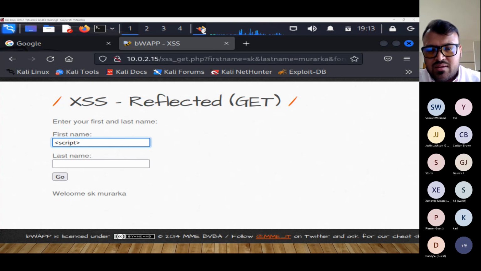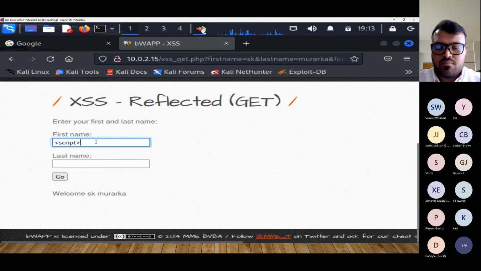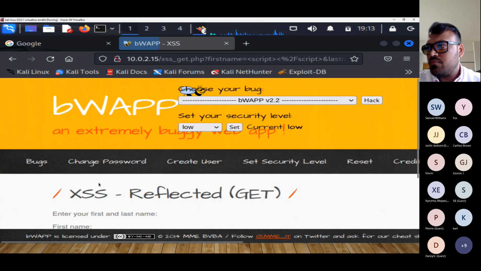Maybe something like an alert, that's going to create that dialog box. We can even just do a script, slash script, just to see if it's going to accept it or not. And I'll just put test in here and hit go.